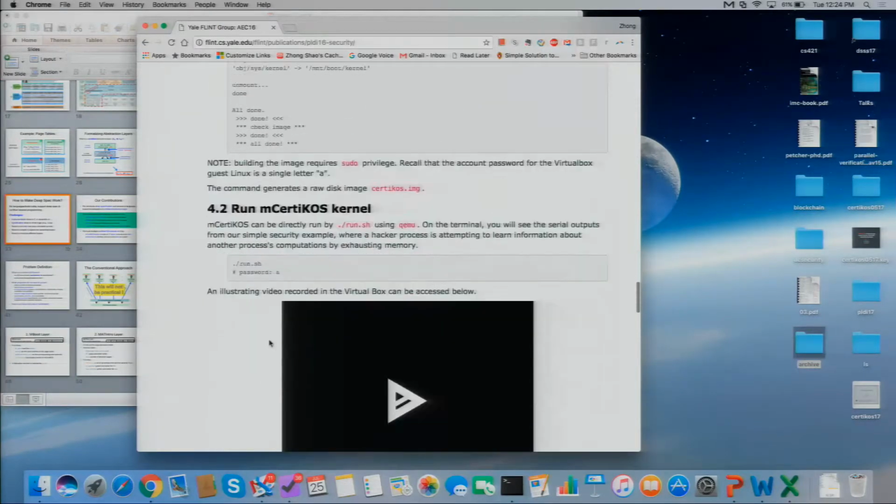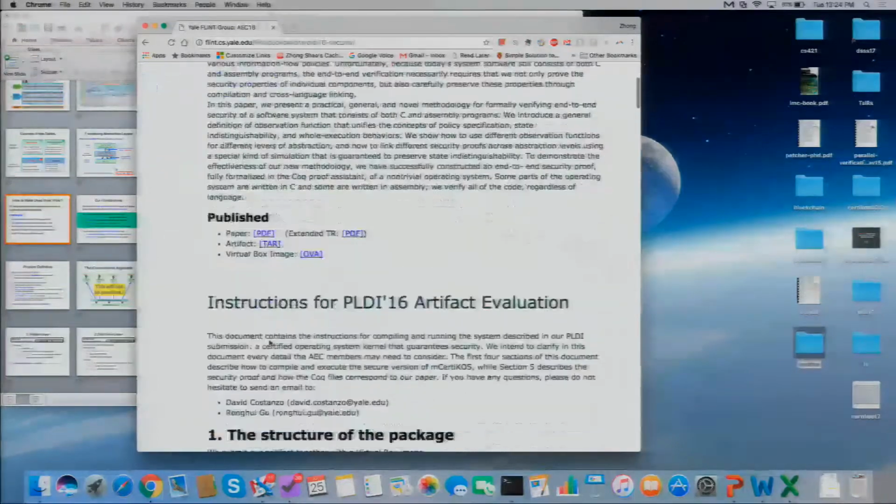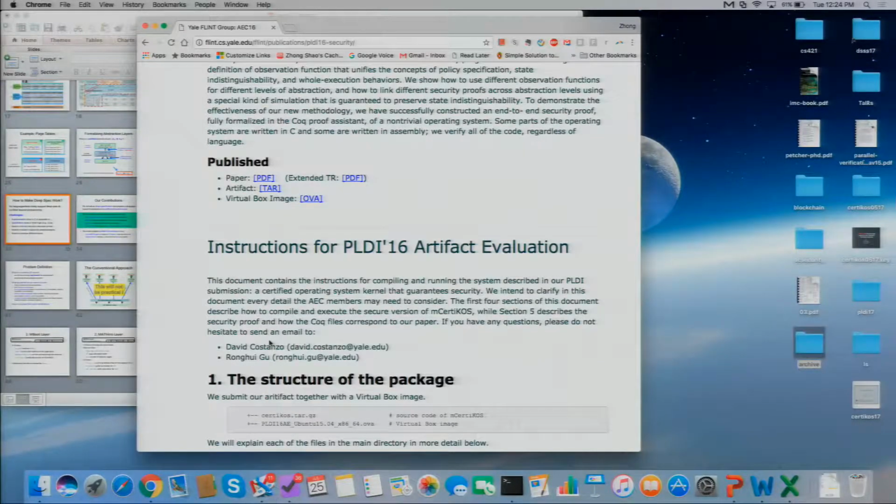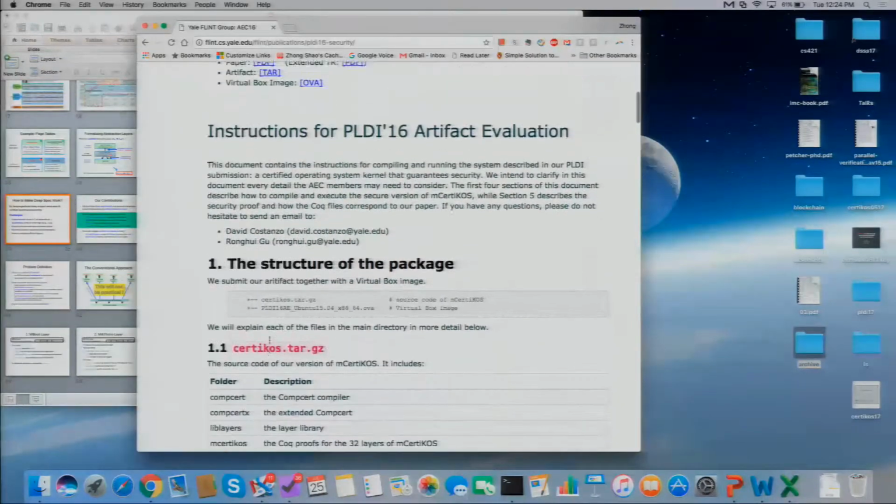But you can download the full tar file. There's even a VirtualBox VM image. This only compiles under Coq 8.4 with the early version of CompCert. One of our current efforts is to port this work and our concurrent CertiKOS work into the new framework, based on the layer library that Jeremy has implemented recently in Coq 8.6 and based on CompCert version 3.0.1.